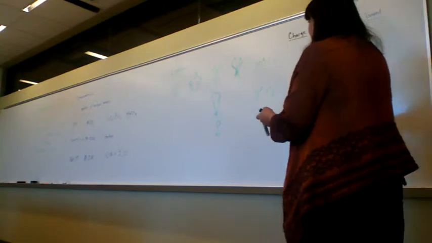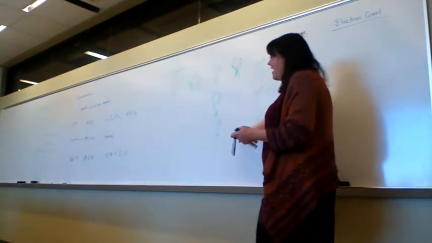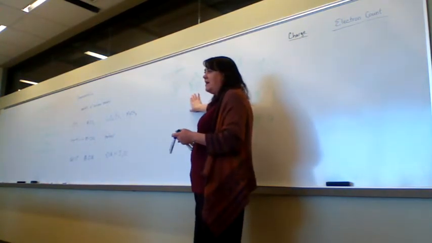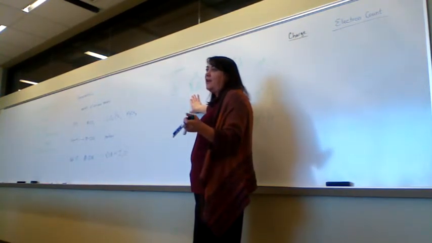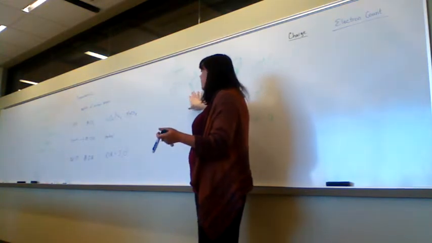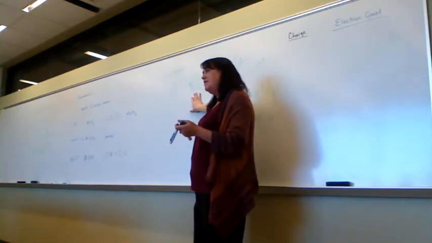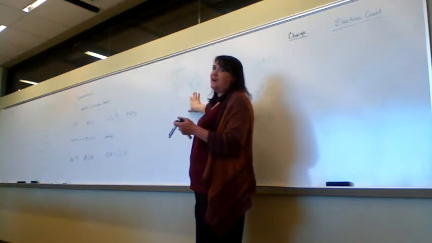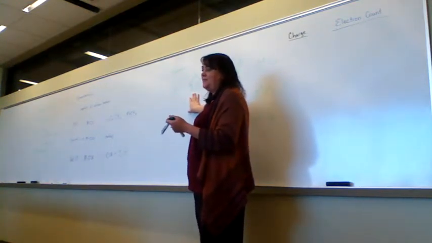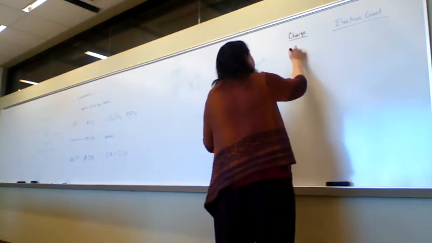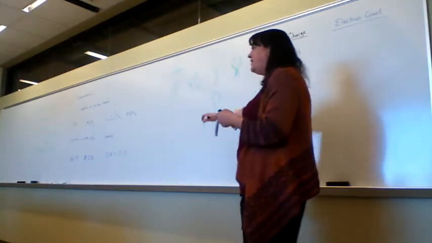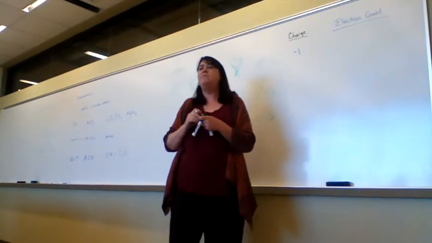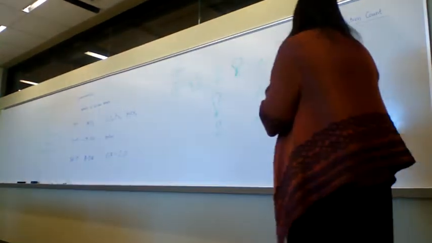So for any ligand, to figure out the charge, what you're going to do is draw it all by itself. What would it be like if it was on its own? And so we're going to look at this part of the table that we're making. What's the charge on this molecule? -1. Because we have the lone pair with a negative charge, or we said it was an aromatic with a negative charge. Those are equal structures.